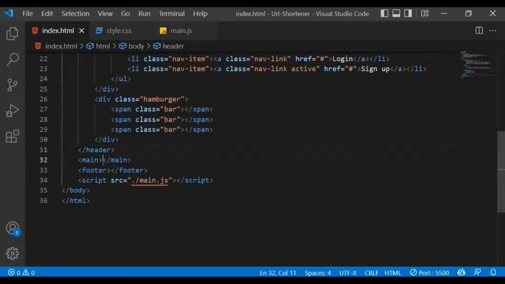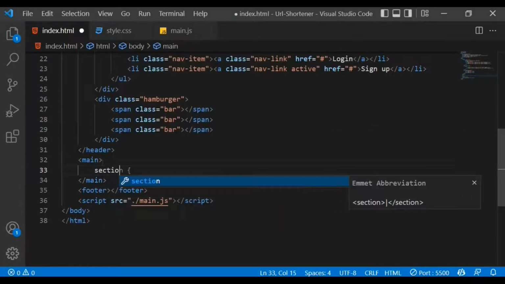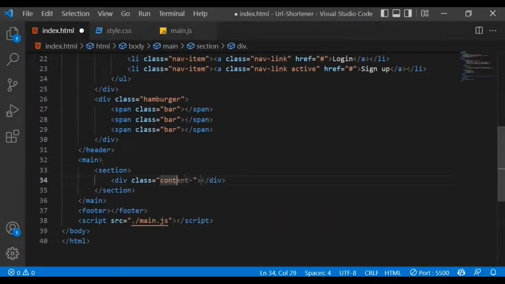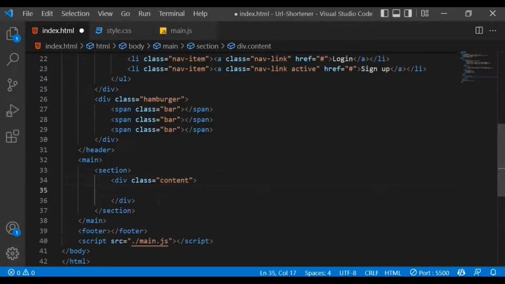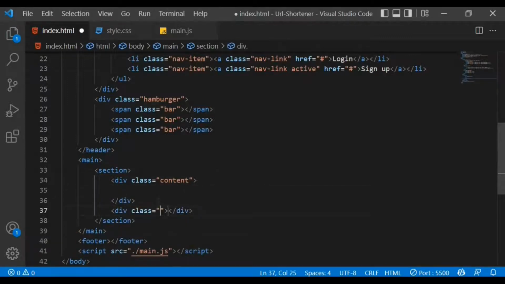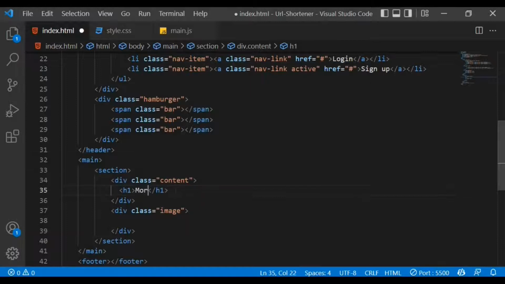Let's move on to our main tag. Within the main tag, we'll be having a section, and within the section is a div with a class of content. Below that div is another div with a class of image. So within the div with a class of content is an h1 tag with some text, and below that h1 is a paragraph with some text too.